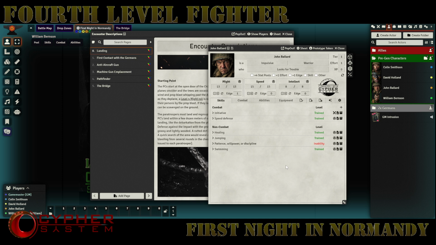If you look at your non-combat skills, is there something that's maybe related to jumping out of an airplane that might help you land? I am trained in jumping. In jumping. So you're trained, which means that will ease or reduce that difficulty by 1. So it goes from a level 3 to a level 2. So there's one more way that you can reduce that difficulty.